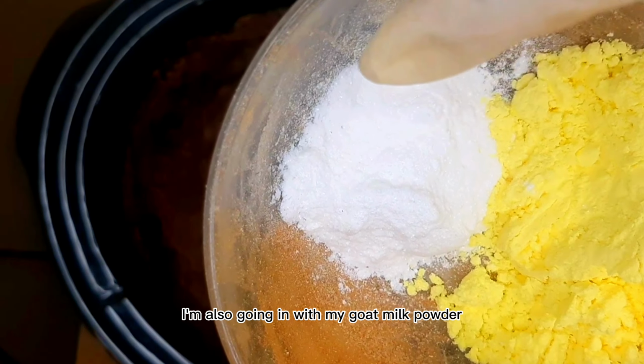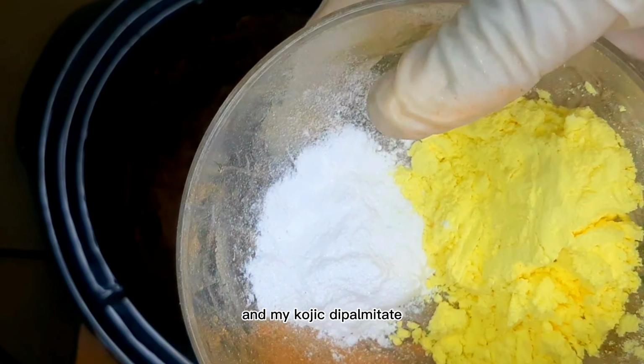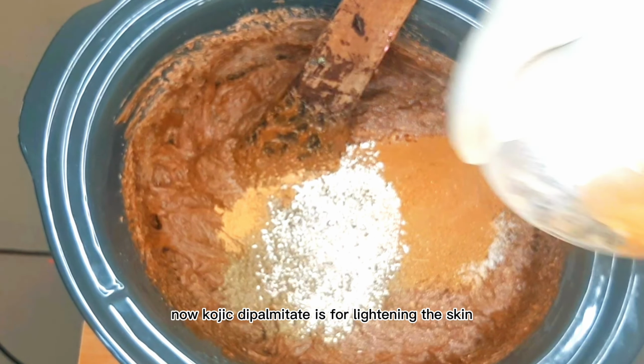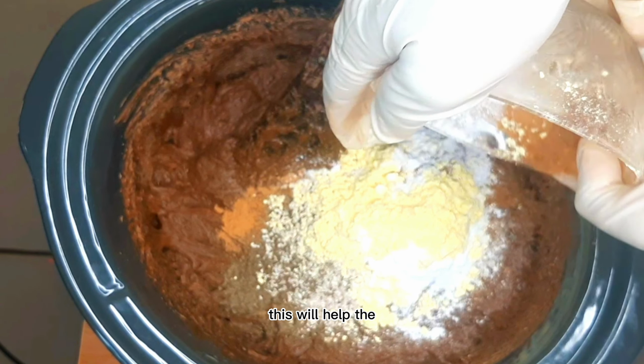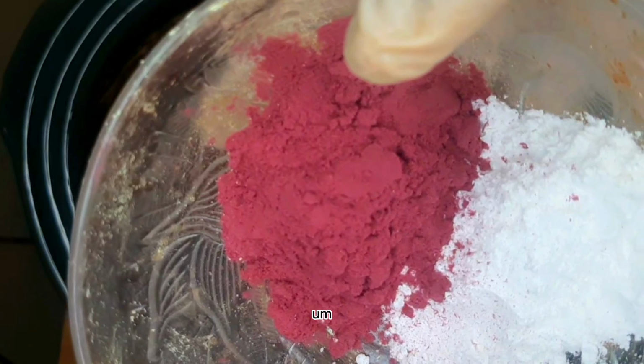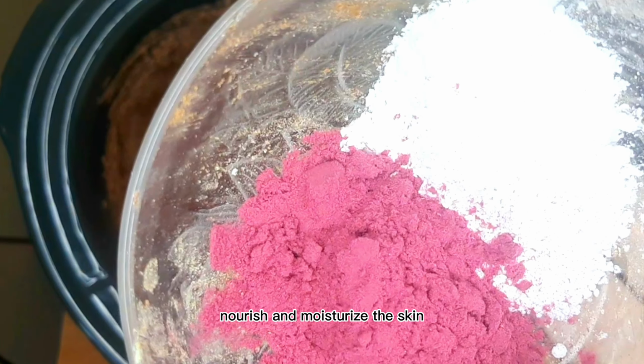I'm also going in with my goat milk powder and my kojic dipalmitate. Now, kojic dipalmitate is for lightening the skin. This will help to lighten the skin, and the goat milk powder also helps to nourish and moisturize the skin.